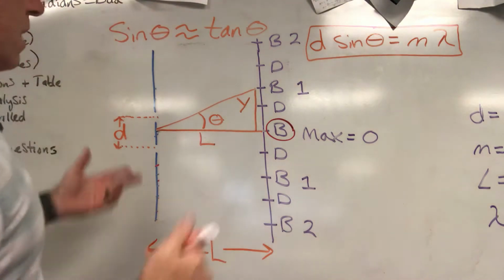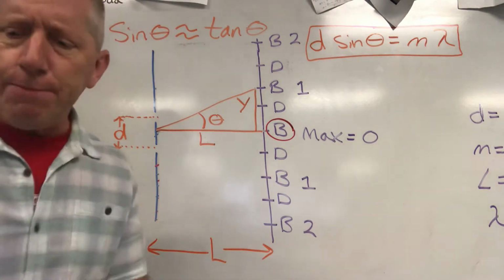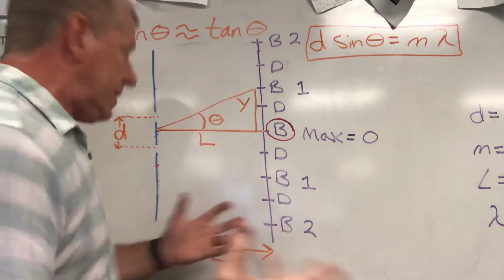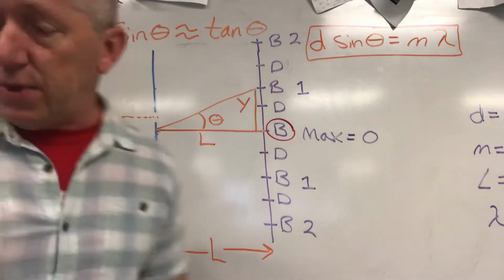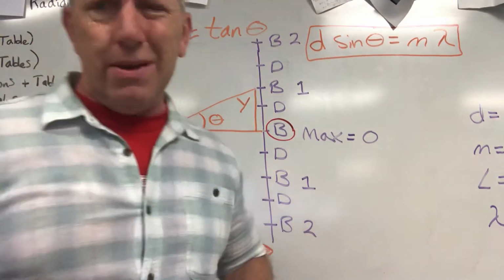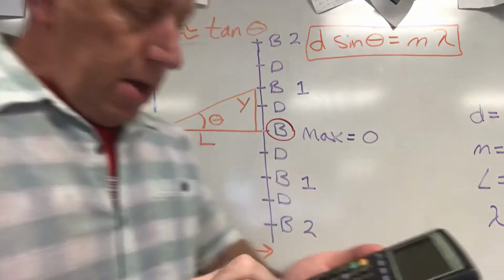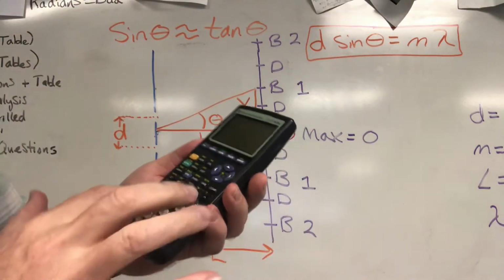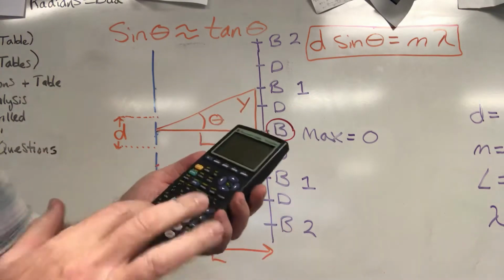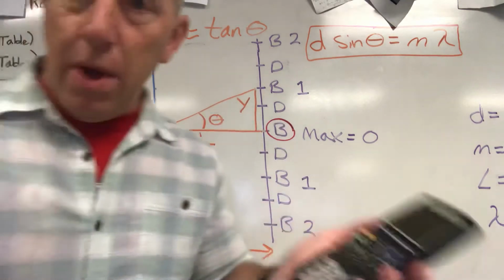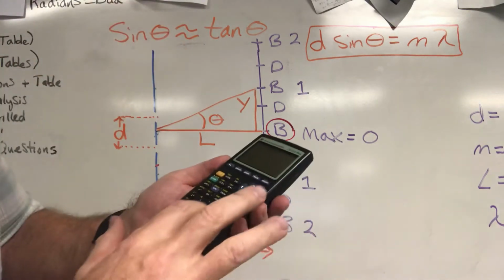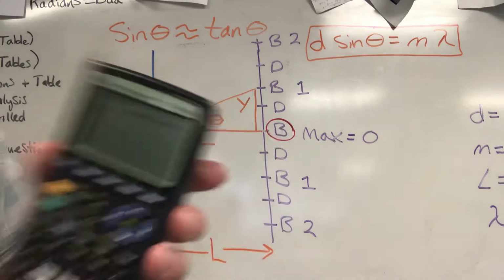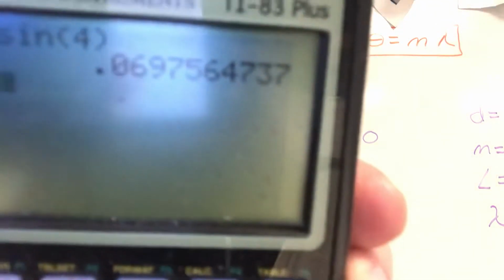Okay. So in other words, some of you told me, math purists, oh my God, you can't do that. Yeah, you can. I'll prove it to you. Don't trust me. Let's take a little calculator here. Turn it on, and let's go sine of 4 degrees. 4 degrees, small angle, right? Sine of 4 degrees. Let's hit enter. You can see it there. Don't trust me.